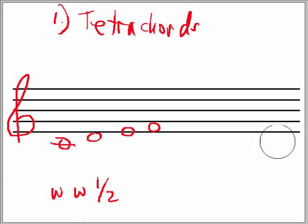Let's try a few more tetrachords before we stack them. Let's try G. G, whole step above is A, whole step above A is B, a half step above B is C. One more. How about D?